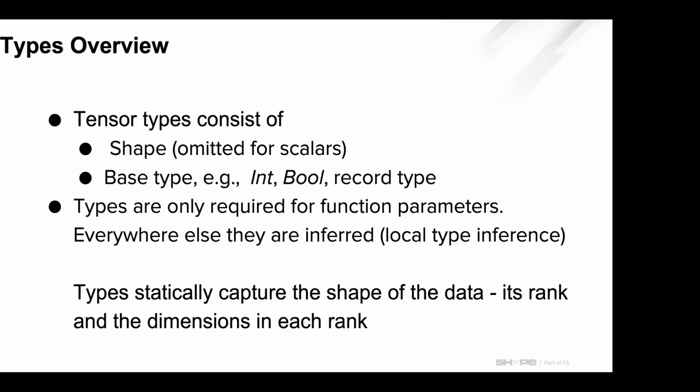As far as types, I wanted to show you a bit on the types. The types consist of two things: the shape and the base type. The base type is sort of the types you know and love or hate, as the case may be. And this is one of the things we're doing differently from Remoron. As far as I know, the Remoron work intends to do global type inference, so you never have to write these types down. And that makes sense, because sophisticated type systems can get pretty gnarly everywhere.